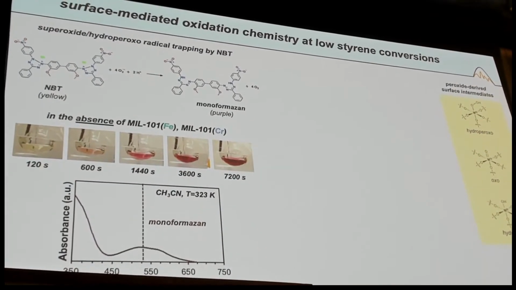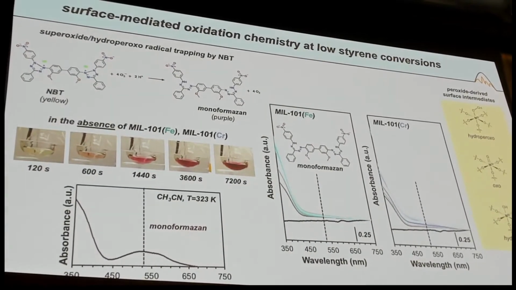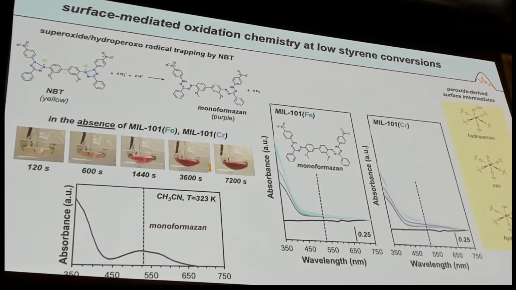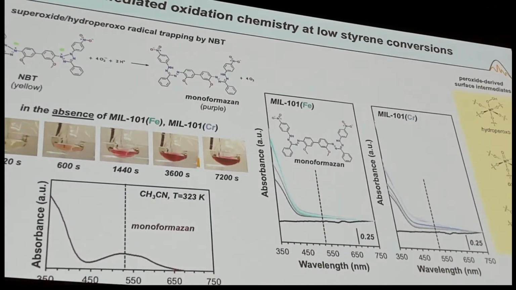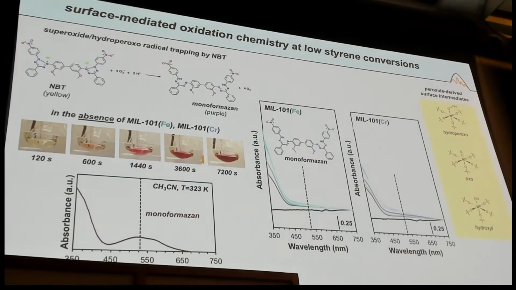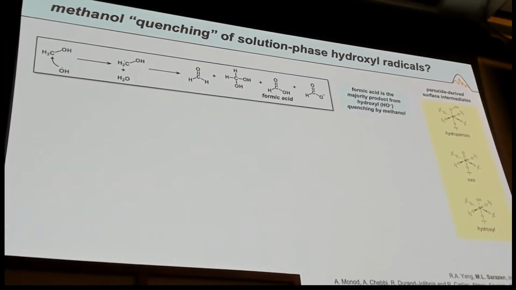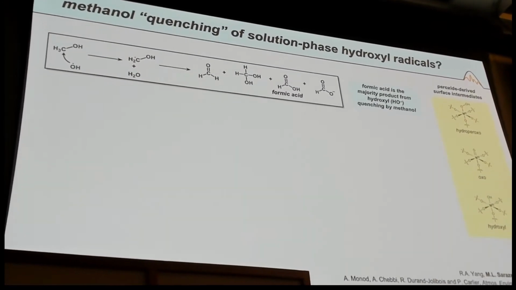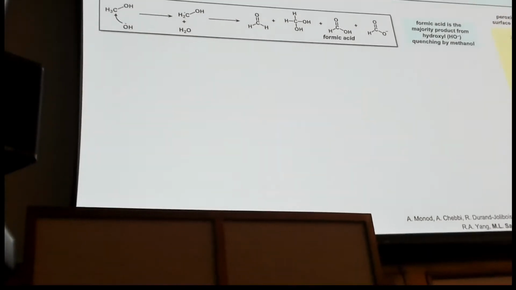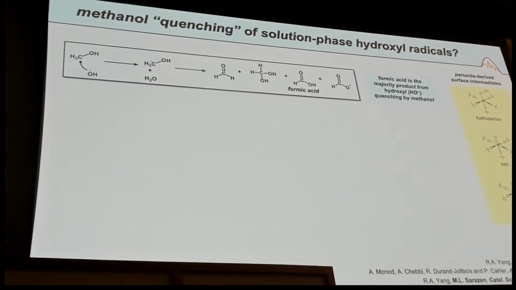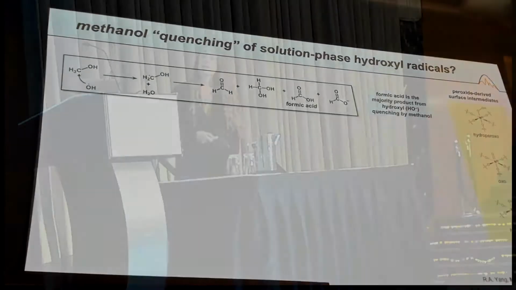but in the presence of either one of our catalysts, we do not see the signature stretch for that in our UV-vis, indicative of the fact that we don't have any bulk phase radicals, or as this is a fairly large molecule, it's not able to access the pores, it's just reading what's back out into the solution phase. So if we think about, okay, what other radicals are around, or maybe something that is small enough that can actually get closer to the catalyst site. And so we look at methanol as a quenching agent that could go after hydroxyl radicals. And so it would form this formic acid as a byproduct.